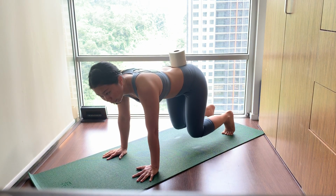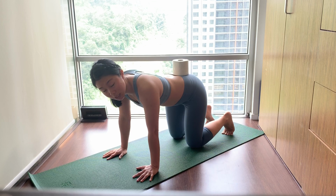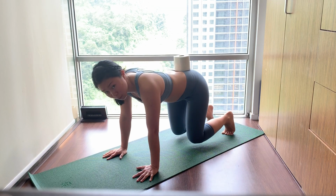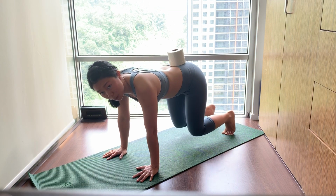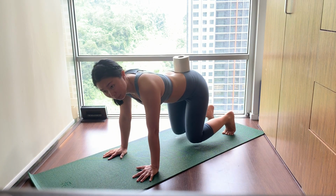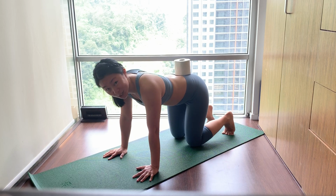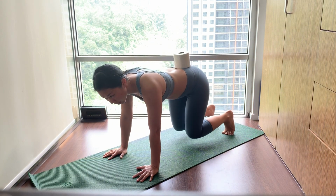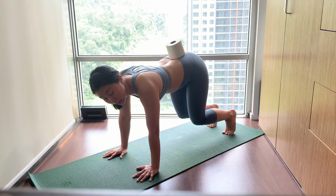Keep moving here. You can breathe out as you lift those knees up. Breathe out and in. Breathe out and in. Keep going here. You want to feel those muscles around the shoulder blades, around that upper back. Feeling that lower tummy really engaging each time you lift those knees up here. Try not to let those knees splay up. Keep them nice and straight here. Imagine there's another toilet roll in between your knees as you go up and down here. The higher you go, it is a little bit easier.